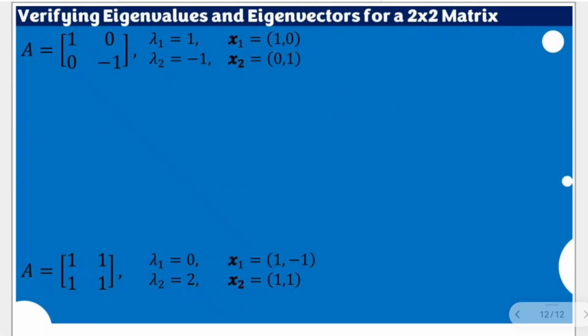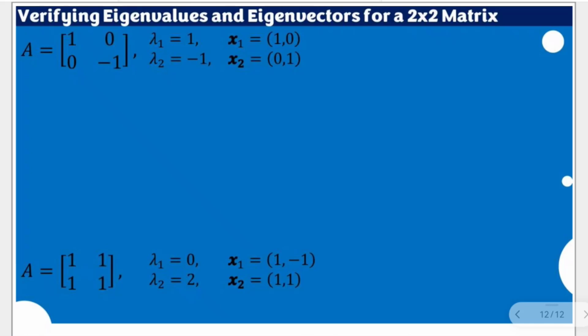Here, we are going to verify, given matrix A, if the corresponding eigenvector of A represented by x sub 1, together with its corresponding eigenvalue, represented by lambda sub 1 and lambda sub 2, are for the given specific matrix. So we have two matrices here, both represented by matrix A. And again, we're going to verify whether the given eigenvectors with their corresponding eigenvalues are for the matrix A.